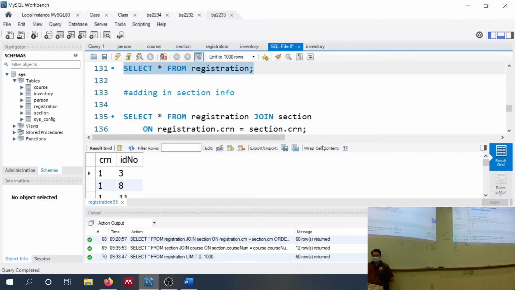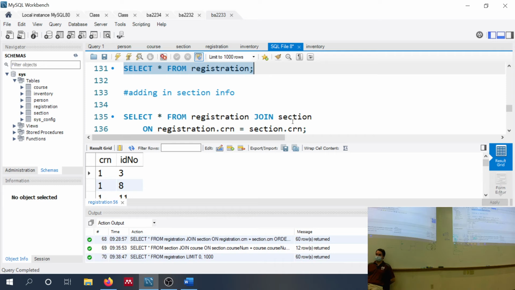Okay. Does this give us a whole lot of information? Do you remember what your student ID number is? But you don't remember everyone in the class's student ID number, do you? I don't even remember my faculty number. I got it on a card, but I don't have it memorized. So we want to get some usable information.